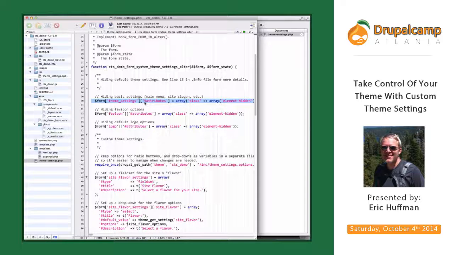But Omega is highly supported. There's a lot of community support behind it, and I feel like there's a little bit of a learning curve with some of those settings, understanding everything. But once you get control of that, it is extremely powerful and helpful. So I would say that in transitioning to 8, it's probably one of those themes that will be right along with core moving over to 8 to an official release.